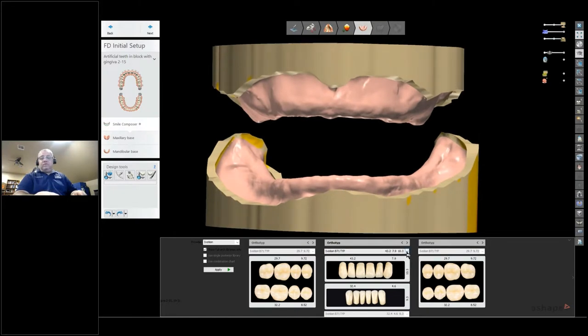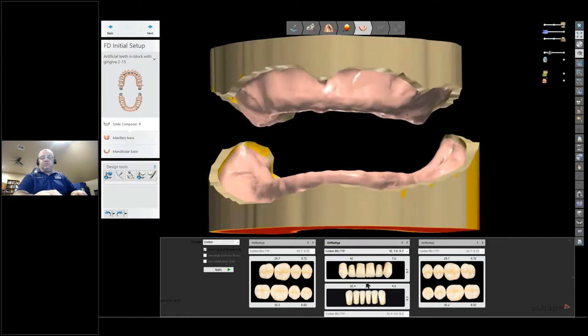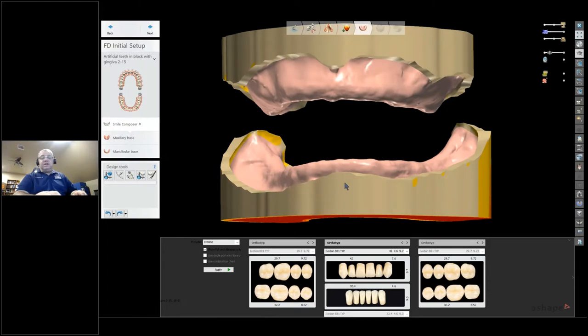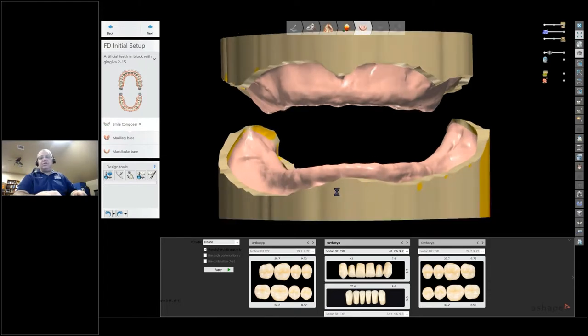I am going to choose for this one the B81s. I want the bold teeth and I want them to have the mature appearance. There we go. You can see the teeth populate there. And these are based on the Finaris 2 libraries with some tweaks made to the necks of the teeth and the sizes just a little bit to help them match the Ivotion ribbon very well, which we'll show in just a moment. As soon as I get the teeth chosen that I want, I can come over here and choose apply.